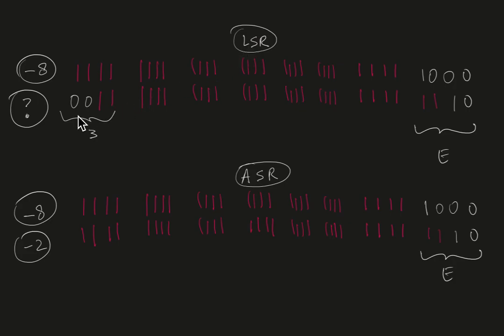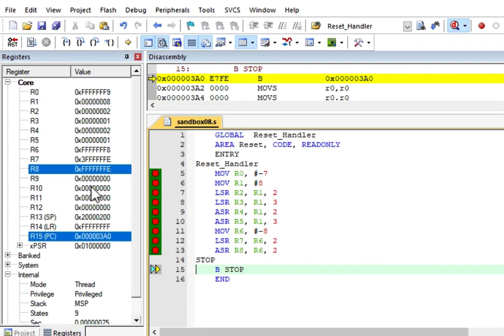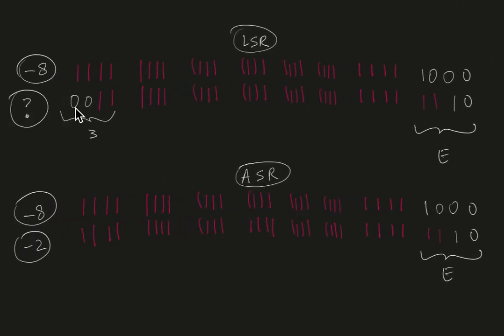Notice for logical shifts, zeros get filled in as the entire number gets shifted to the right. But for arithmetic shift, ones get filled in as the number shifts to the right hand side. And because these ones fill in, they together make an F, right? Which is 15 in decimal, which is why for arithmetic shift R8, you see this most significant hexadecimal bit here as F. That is why you have an F over here. But when you plug in zeros, which is the case in logical shift, this results in 3.